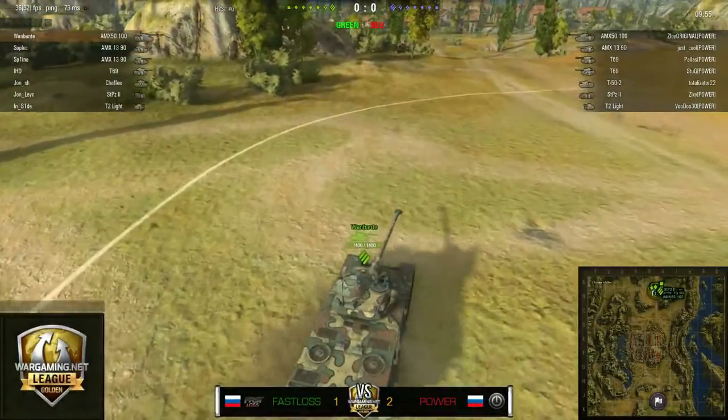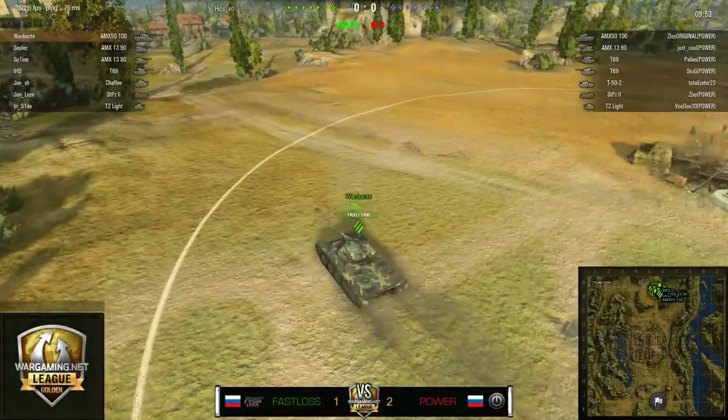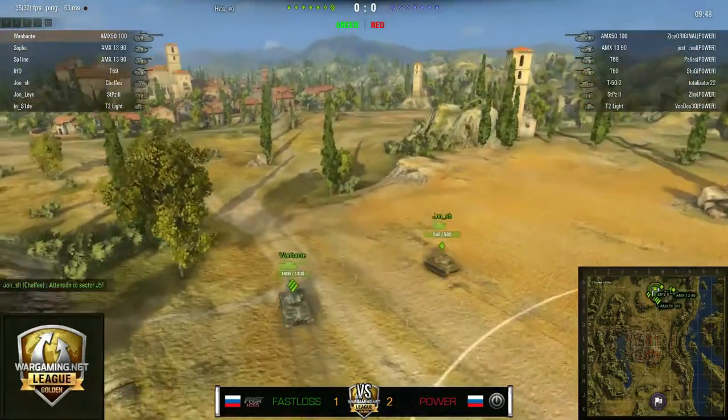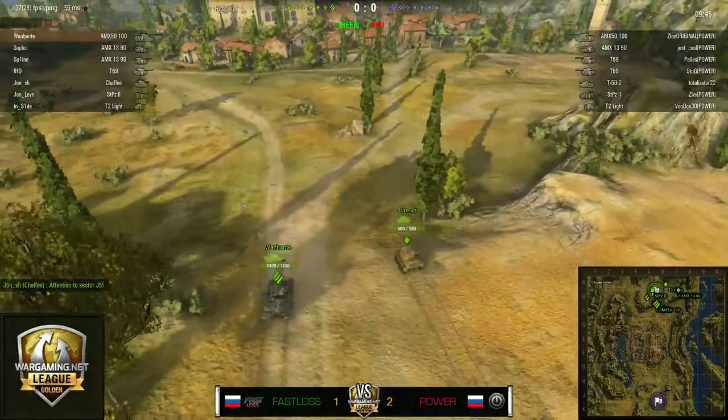Awesome. Into the game we go. This is game number 4, Power versus Fastloss. The first game went to Fastloss. Power then took the next 2. So, what's going to happen this time?